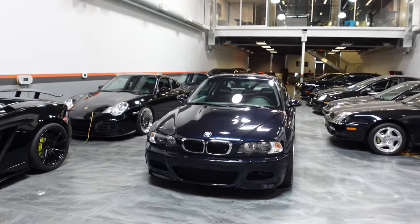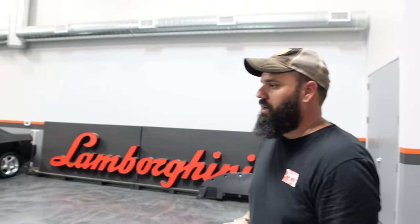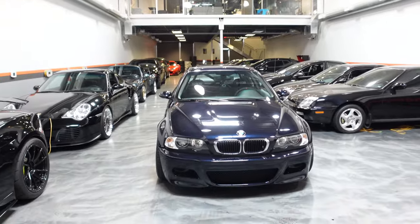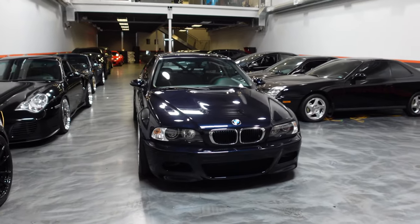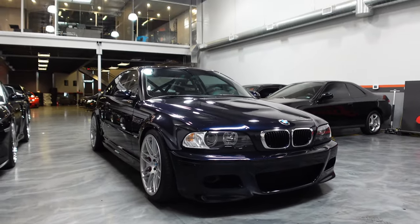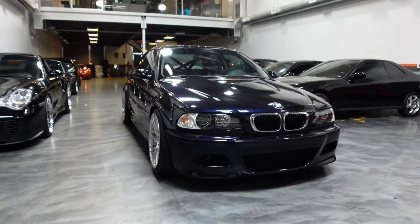Daily driver — this is the E46. Probably one of the — I just recently got this car. My wife has an M3 that we love, and I just had no idea how cool the E46 was. This was my first time driving it when I bought it, and it's just such a great car for the money. When M cars were still truly about driver engagement — although the CS models have made a comeback and the CSLs are trying to bring these lightweight editions back. Something about early 2000s cars — that was like the end of an era before stability control and a lot of regulation came in.